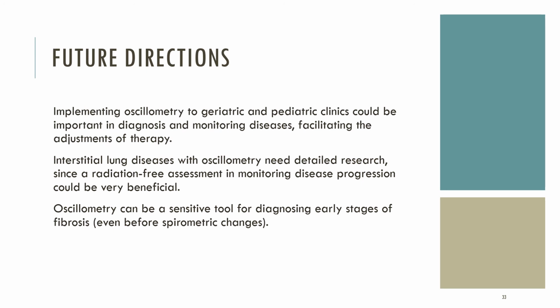Also, studies with interstitial lung disease need more research, but they find that this testing is very beneficial to the diagnosis and treatment of these disorders. Also, very important about IOS is that it seems to be a little more sensitive in diagnosing early stages of fibrosis diseases. Before you see any kind of spirometry changes in the lung, you will see changes with this test. So I believe the test should be utilized a little more. I know they're doing it extensively in Europe, and I think it's a great test for us to have here at the bedside and also in the laboratory, and it could benefit patients with their diagnosis.